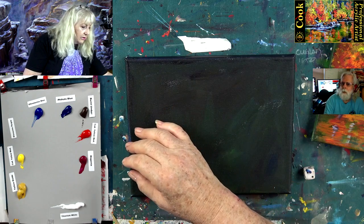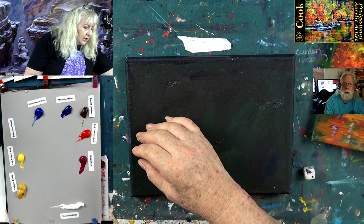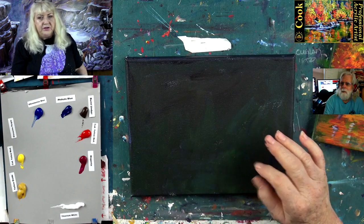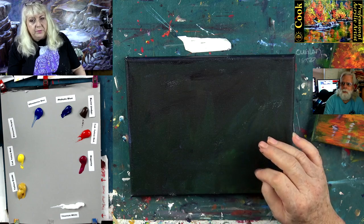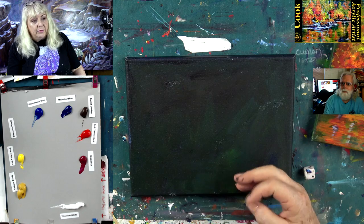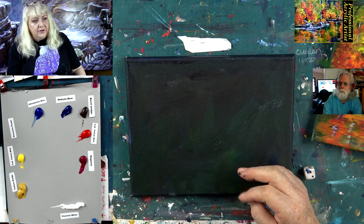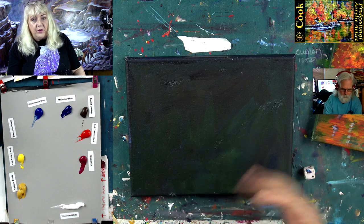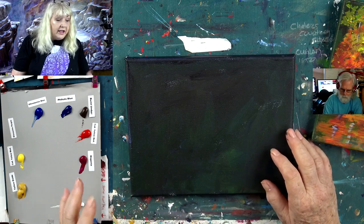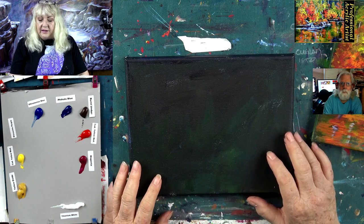Where'd that purple go? A question has come up: did Ginger freak out with all the water that Daniel was using last night? Well, Daniel just keeps his brush damp all the time. I use more paint. That's the difference between the way the two of us paint. My paint stays probably the same amount of moisture, but I just use more paint usually. There's nothing wrong with that, everybody's got different styles. Also, did you notice he was left-handed? He held the brush totally different than I do. We all have different ways of painting things.